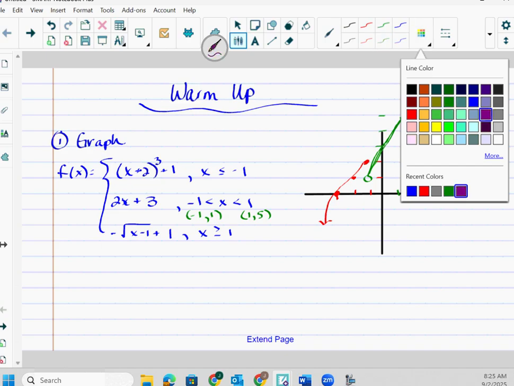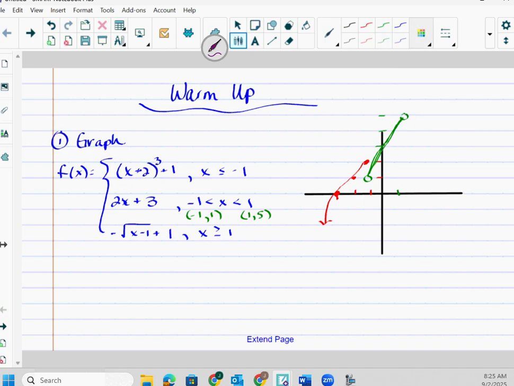We've also got a reflection going on. So that negative out in front, I know I need to flip over the x-axis. And then where am I shifting? Up, down, left, right. Right 1, up 1. So if I think about that, right 1, up 1. That one's filled in. We know it got reflected across the x-axis. So this point is a part of it. 1, 2, 3, 4. This point is a part of it.